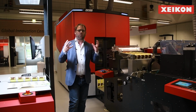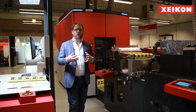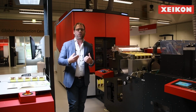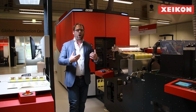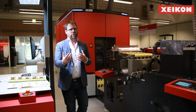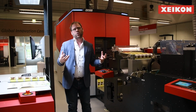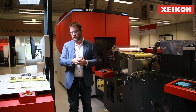On top of that, the new platform for the Xeikon CX500 is also much more intuitive. It communicates with the operators, indicating on certain interventions that are required, for example, toner replenishment and those types of things. And that, of course, makes it one of the new generation toner presses that is out there.